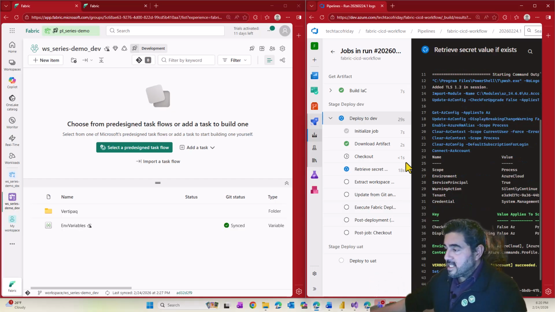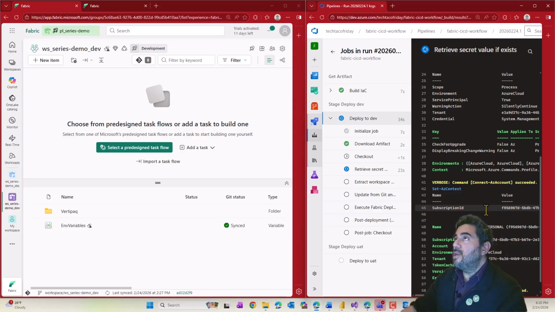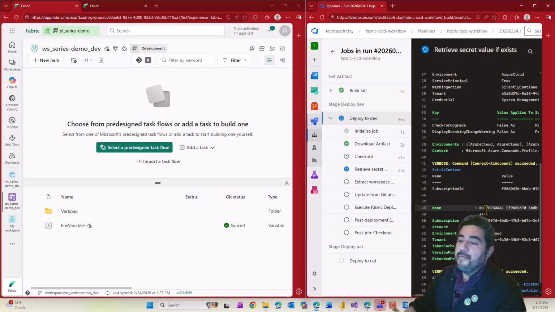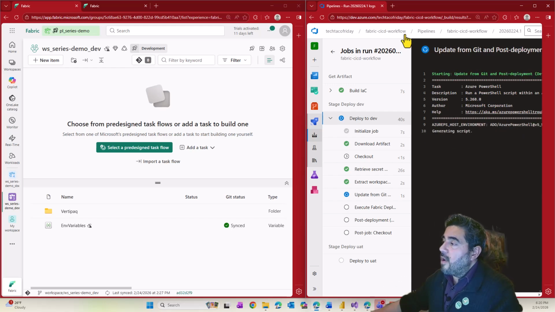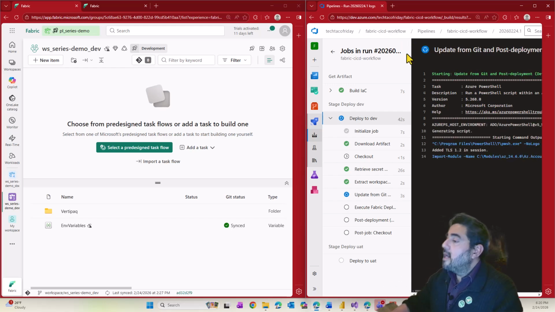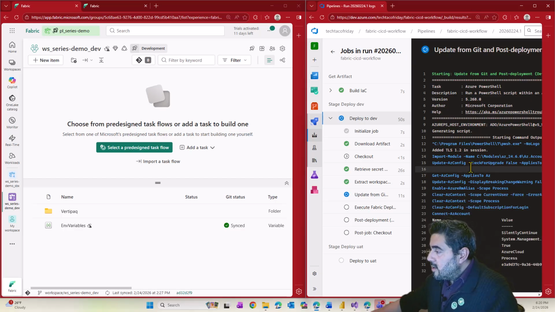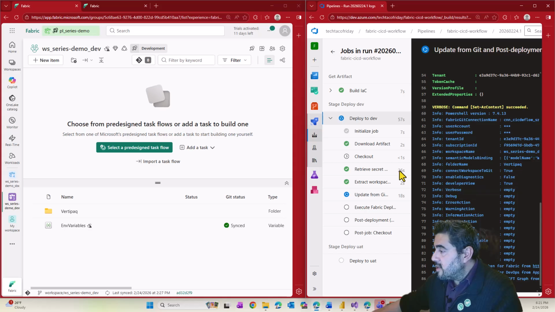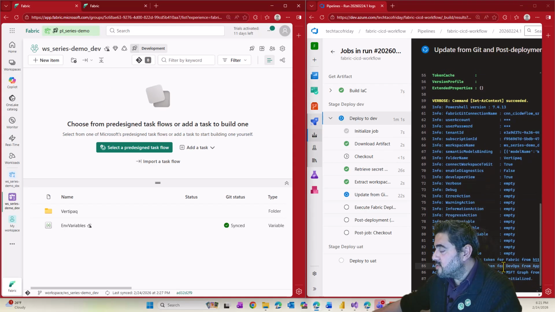Now, as I mentioned, we are extracting the secret from the security principal we're using for automation. The second stage is, from the name of the workspace, getting which environment we need to update. And now, and this requires a drum roll, is the update from Git, which should be executed in just one second, and you will see the effects right in front of your eyes. What's going to happen?